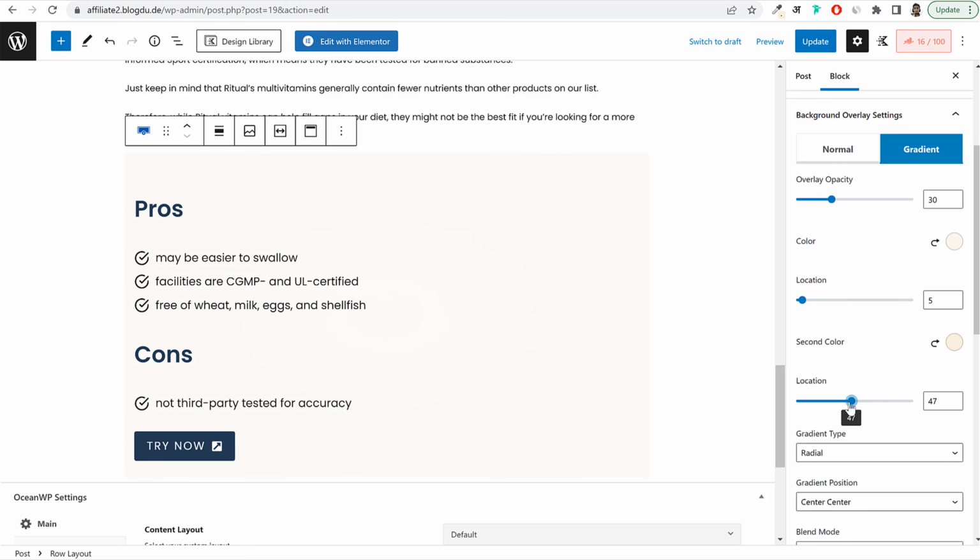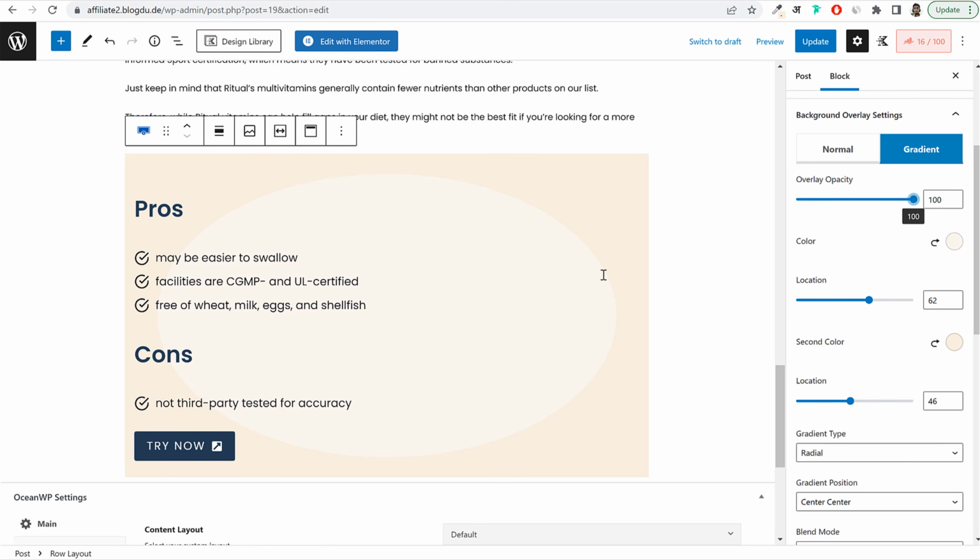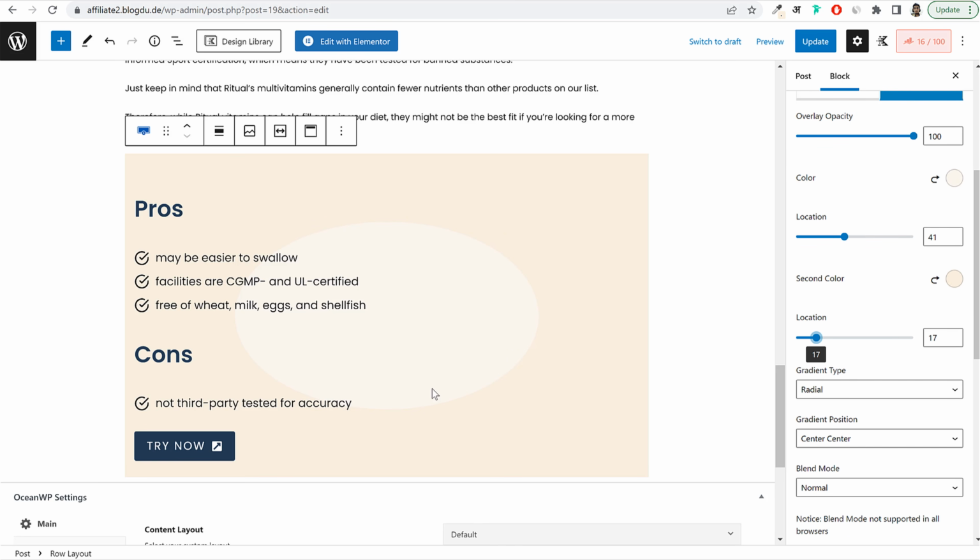So you can decrease and increase things like this. Now for the opacity, you can increase or decrease it. Maybe I'll keep it at 100. After that, you can see the colors properly after you change the opacity to 100. Now for color 1 and 2, you can select whatever option you want. For color 1 location, you can increase or decrease the location. You can see the changes on your screen. So I'll keep it at 40 or 41 for this, and for location 2, maybe I'll select 17. And I want to change the position.